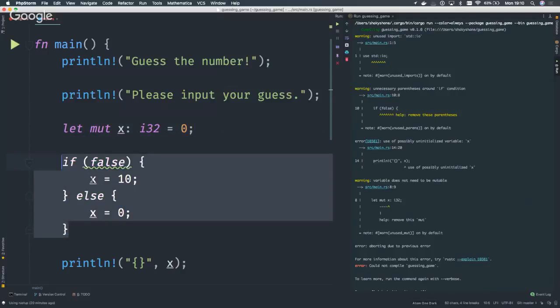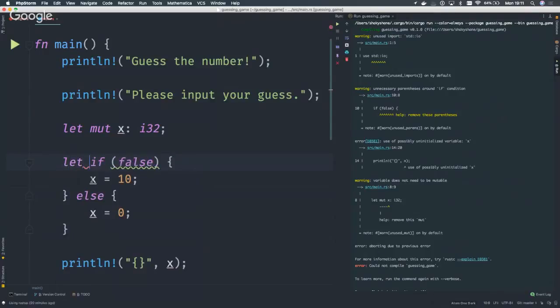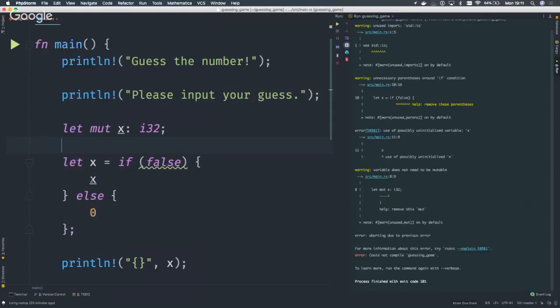So even so, you can just write let x equals if condition 1 else 2. Oh yeah, it's not very useful, I guess, but it's interesting to know. Oh, hang on, were you talking about using the result of the if? Yes. Oh yeah, that is nice. That is something that we don't get in any other languages. So if we were to say let x equals if false, and then else, or like that. No, the first x will be 10.